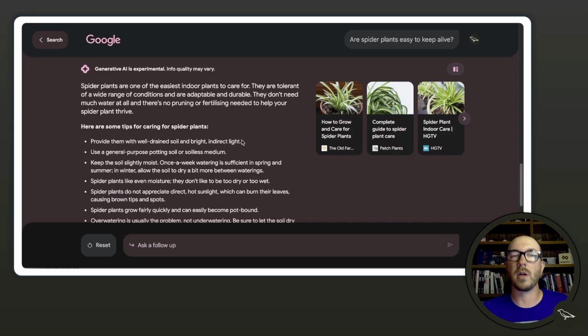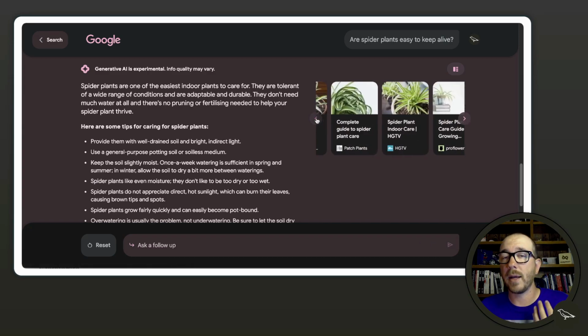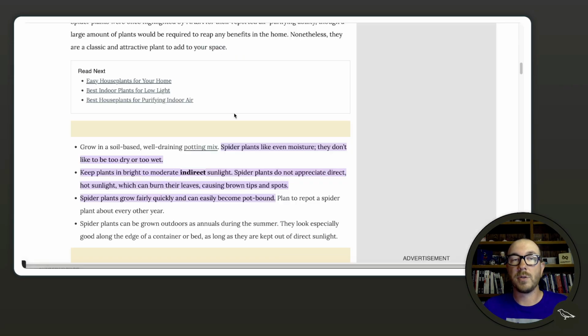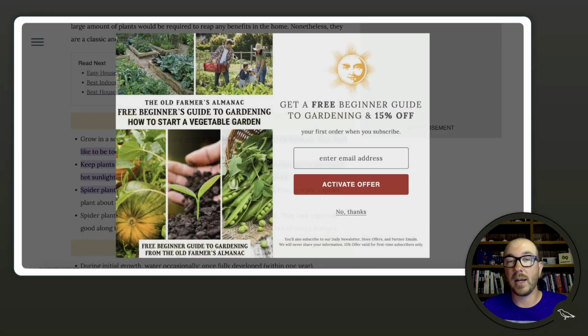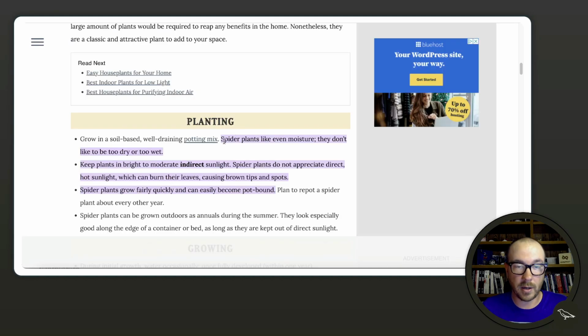One of the things that I think a lot of people were concerned about as it pertained to all of their work that they put into SEO previously, into their websites, for instance, Google has somewhat solved that problem, definitely better than what ChatGPT is doing in terms of citations or sources. These rich snippets over here are the sources that it's pulled information from. So if I do want more, they're right here. I can readily cycle through them. I can click on one of them to get access for the information, and it has highlighted everything here that it pulled from. That is really helpful.